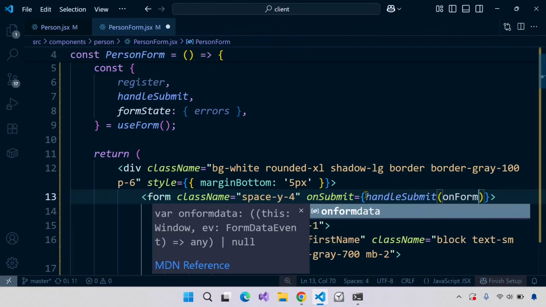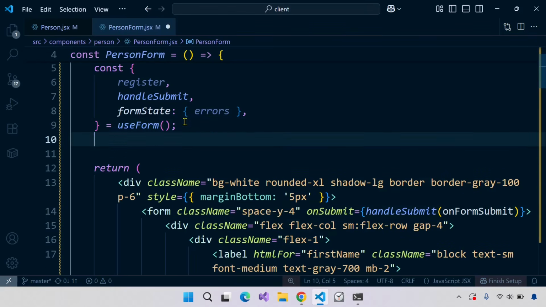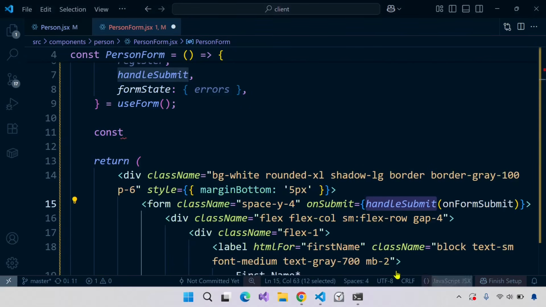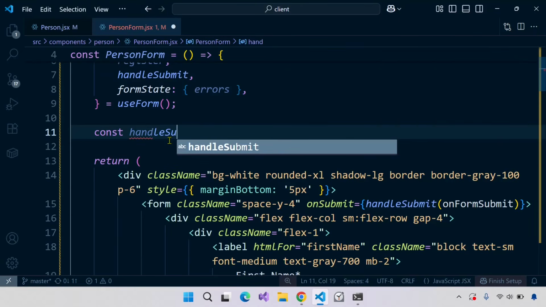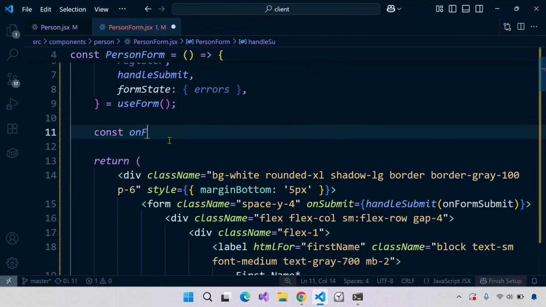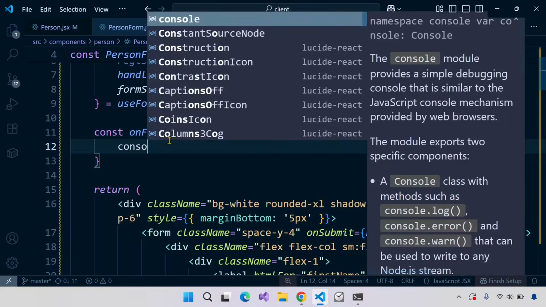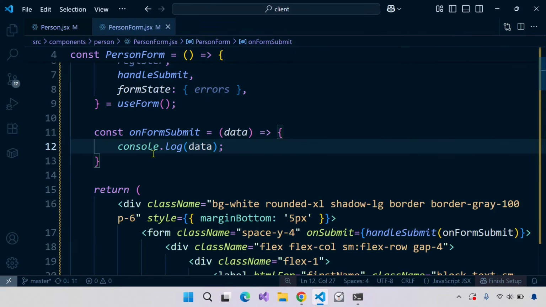Let's name this method onFormSubmit and create that method here. const onFormSubmit equals, it will take some parameters like data, and we can log it here, console.log data.